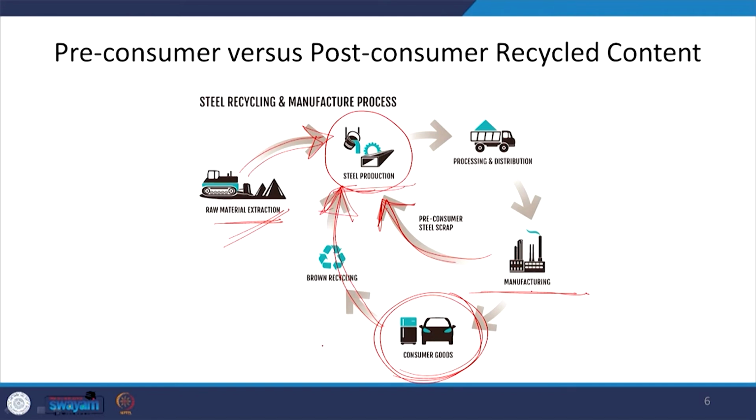This is how the recycled content can get back into the processing, and the percentages of that will be calculated. Now, some materials have a very high percentage of this recycled content. For example, steel. Steel is one material which is 100% recyclable. So, 100% of the steel which is being used can go back to the recycling, and especially the stainless steel, 100% of it can go back into the manufacturing plant.